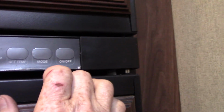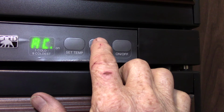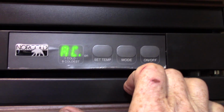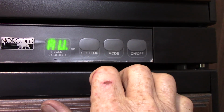You've got a double door gas absorption refrigerator. Basically, it's very simple. On and off, of course. AC, here, let me show you with the modes here. LP, automatic, and AC. So you're going to go to automatic. The reason they call it automatic is because it always seeks out 110 AC. That's what it's telling you right there.